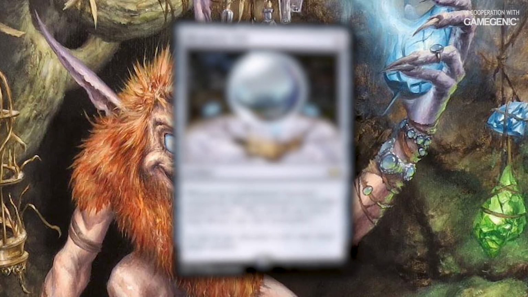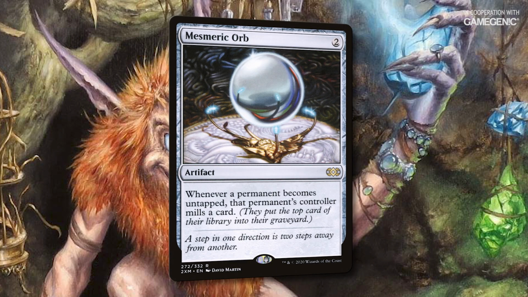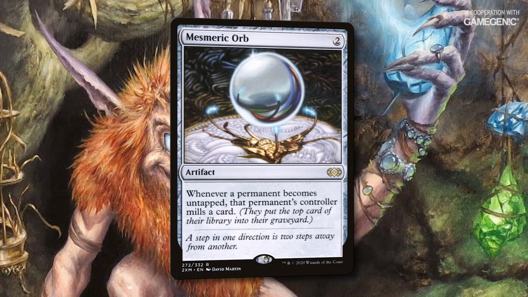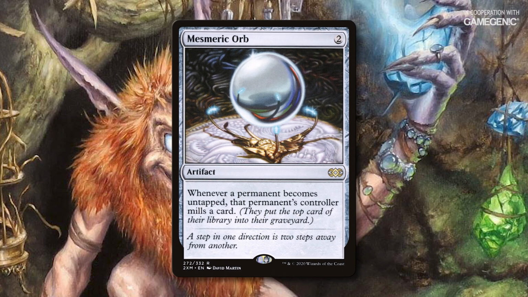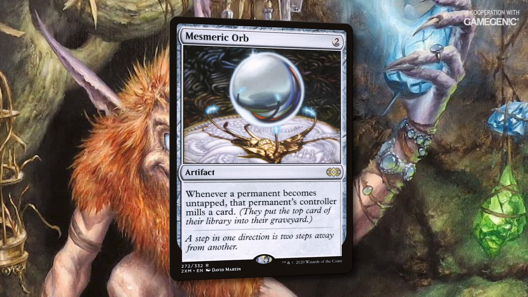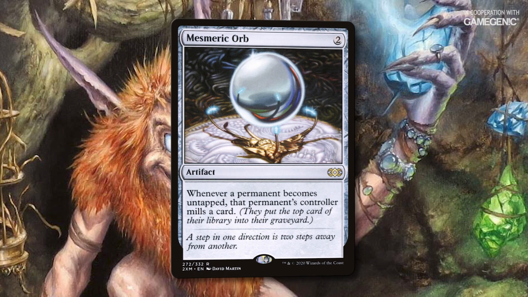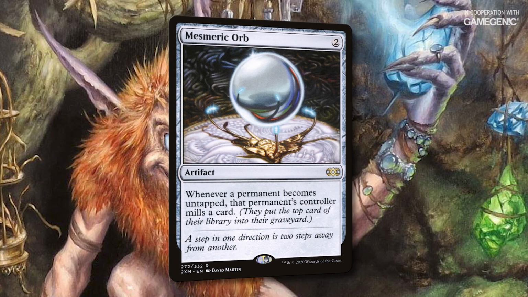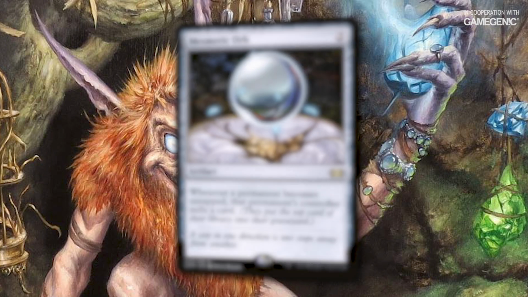My favorite way to prevent this combo from happening is with Mesmeric Orb, because Mesmeric Orb is actually part of a different combo with Basalt Monolith. Every time Basalt Monolith untaps, it'll trigger the orb and cause the combo player to mill 1 card. They might have a way to finish the game in hand, but if they don't, it'll dump their entire library into their graveyard if they want to try and go for it.